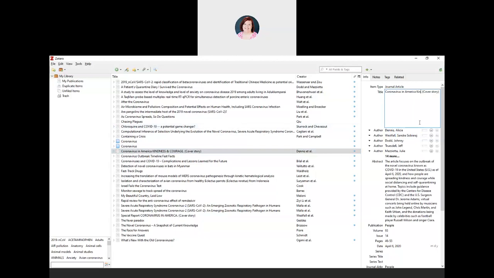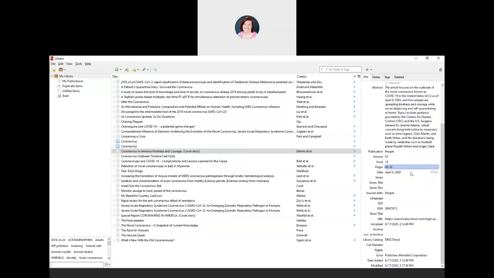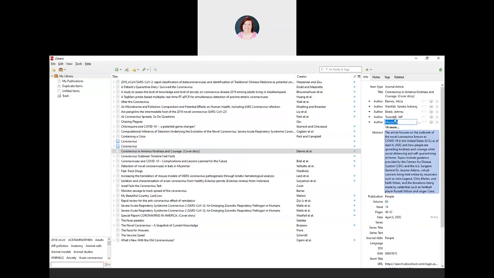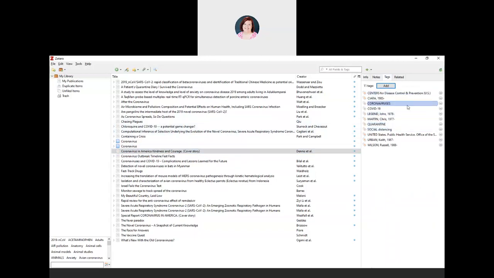So I'm just going to change how that's written. You can edit any one of these fields as needed just by clicking on it if you find other things that you need to fix. There's also tabs on here where you can add notes. You can also tag articles. You can see that when you download an article from a database, it transfers over with some subject tags that are already done for you. You can also add your own. However you want to organize your information is entirely up to you.